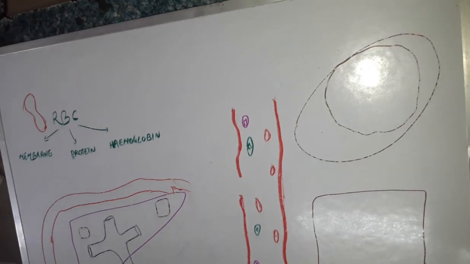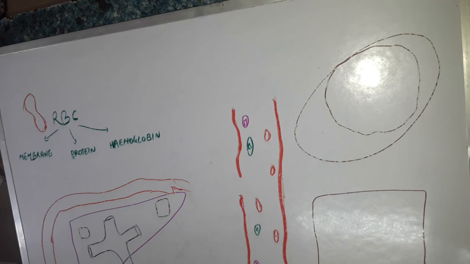Today we are going to look at jaundice. I've divided it into two parts. In the first part, I will be discussing how the RBCs are broken down, how they are converted to bilirubin, what happens to the bilirubin, how it is processed in our body, and how it is eliminated. In the next part, we will discuss each type of jaundice and what you actually see in those jaundice.